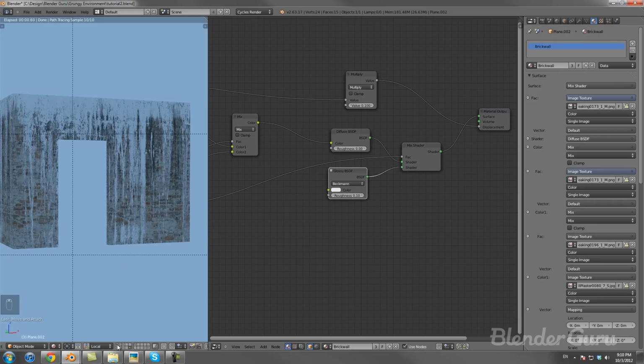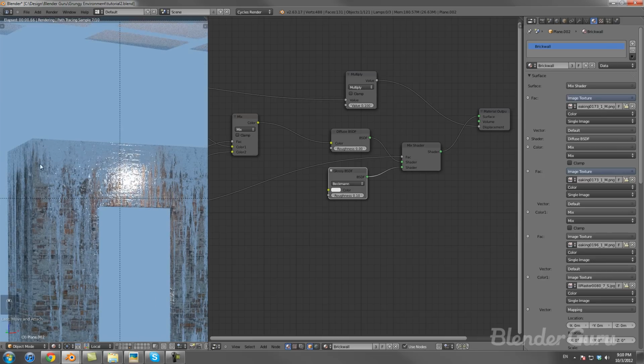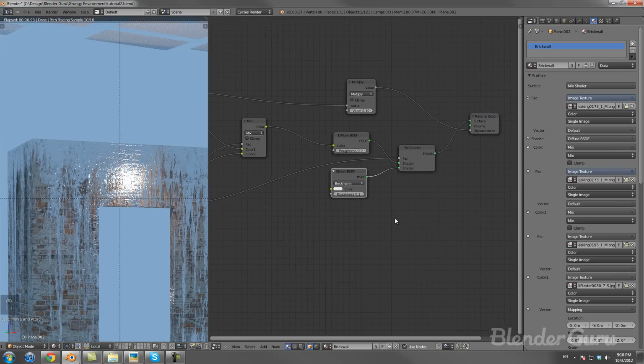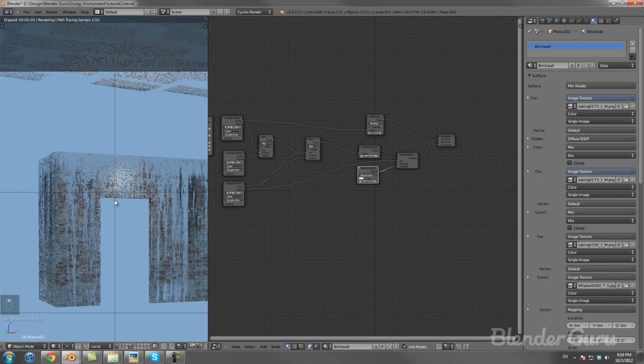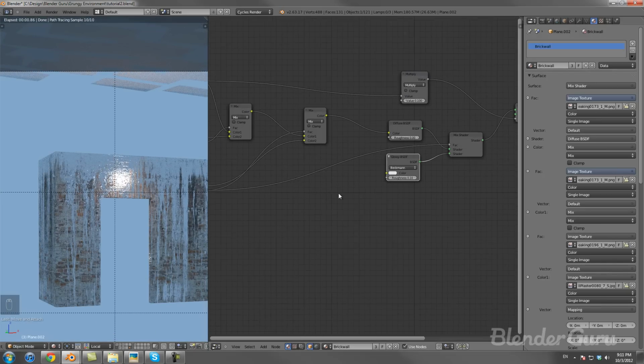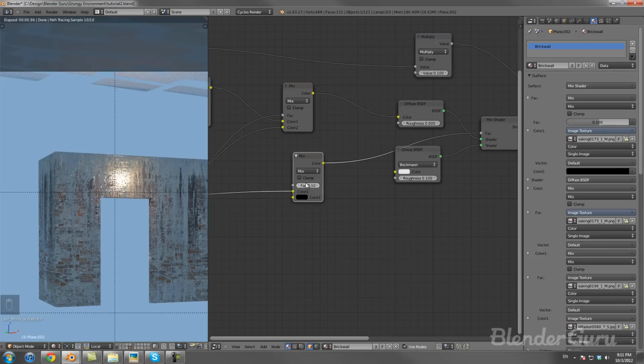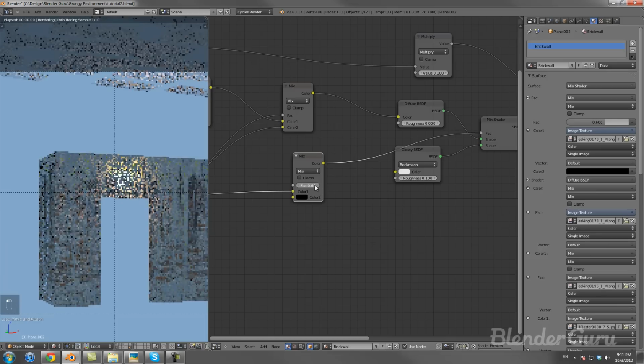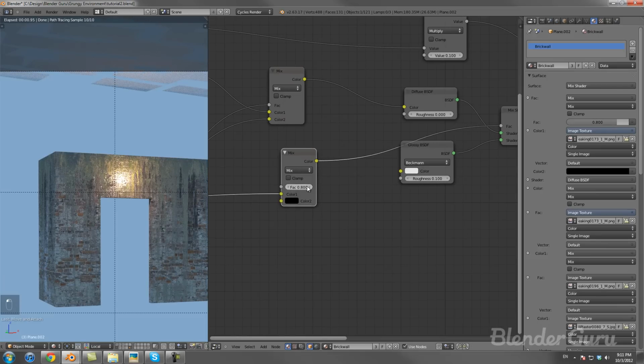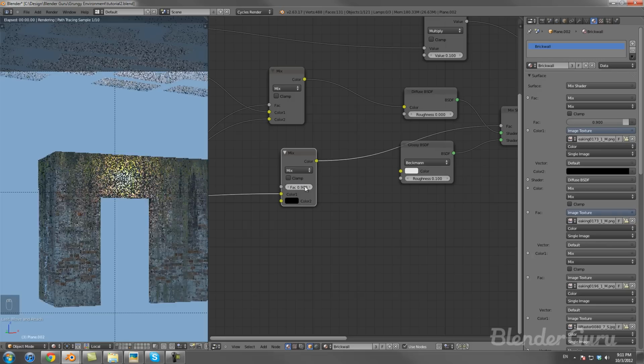Okay, let's bring in this one. So this part here that looks really white, that's actually because it's 100% glossy right now. So it's too glossy, but at least it is using that image texture for its glossy shader, so that's fine. But what I want to do is add in a mix node right here. And I'm going to make this bottom input black, and then turn that up. Let's go 0.95 or something like that.